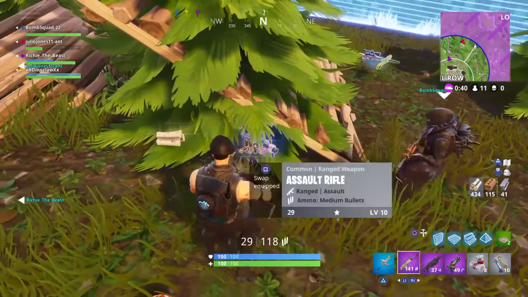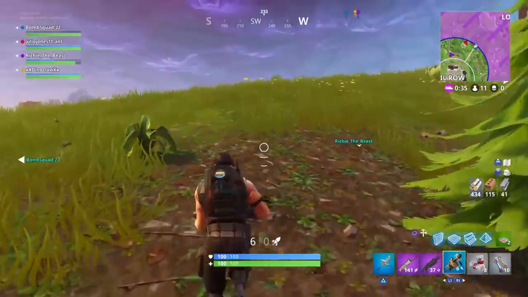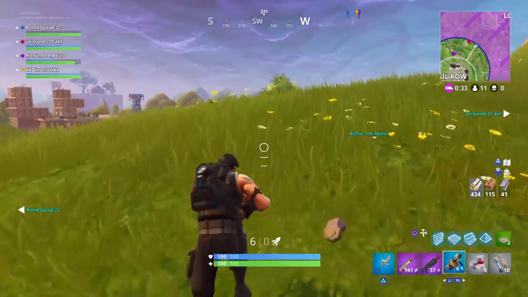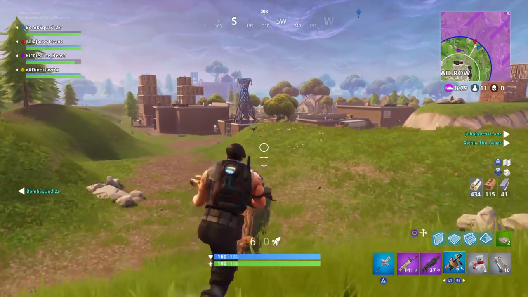I'll take... Can I have the scar? Oh, yeah, you can have it. What'd you drop? Oh shit, never mind. We gotta go. Dude, I fucking wrecked that guy. God, he didn't. I have a grenade launcher. You have a grenade launcher, so.